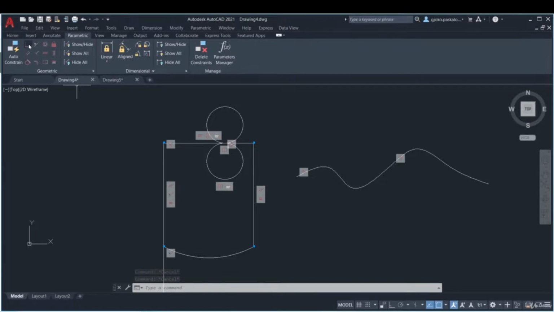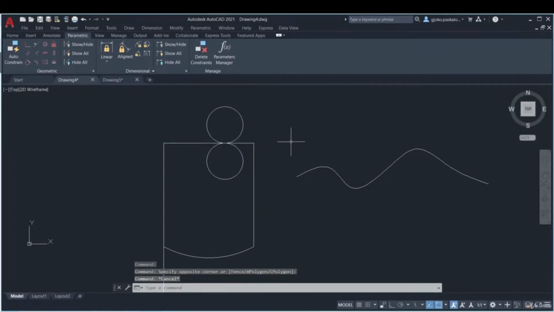And actually with that we covered all of the geometric constraints. In this section here we can manipulate the view. As you can see, I hide all the constraints, and if I click on one of the lines, you can see that the constraints will appear. I can additionally click on multiple lines, and that's it.